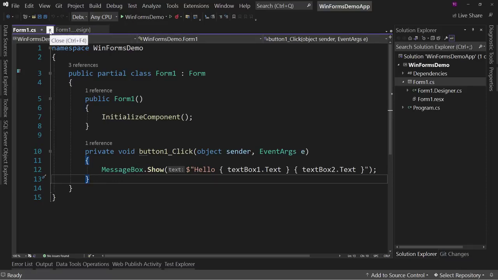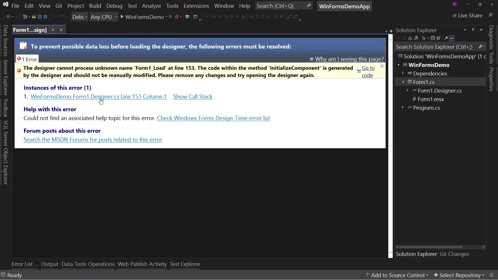That was an event handler like this is. I didn't need it though, so I deleted it. But for some reason, now my form designer doesn't work. Well, oh, it wasn't click, it was load. Those two things are related, but maybe you didn't realize it. Maybe you did multiple things like you saw with me. It even seemed to still work on the designer, but then you close out and restart and it doesn't work. Well, the issue is I deleted the handler in one spot, but not the other.